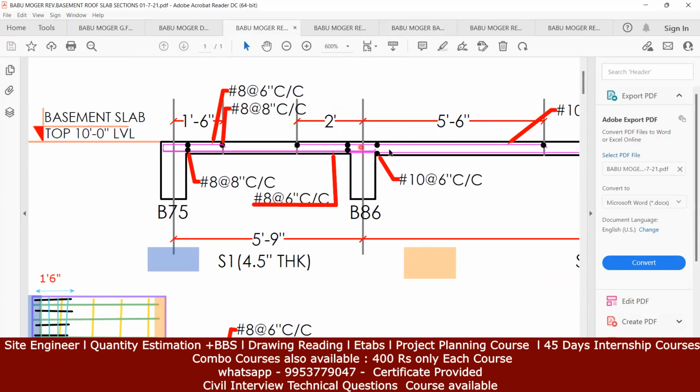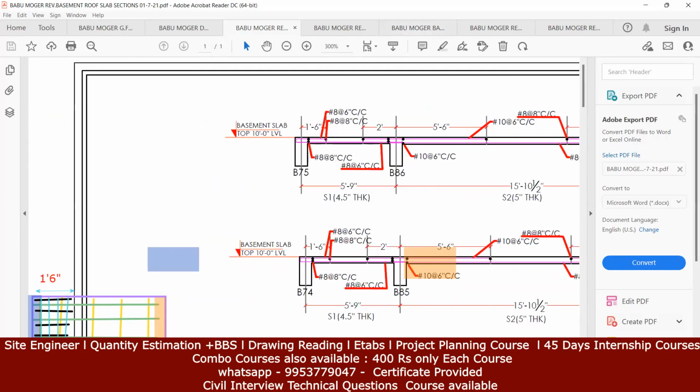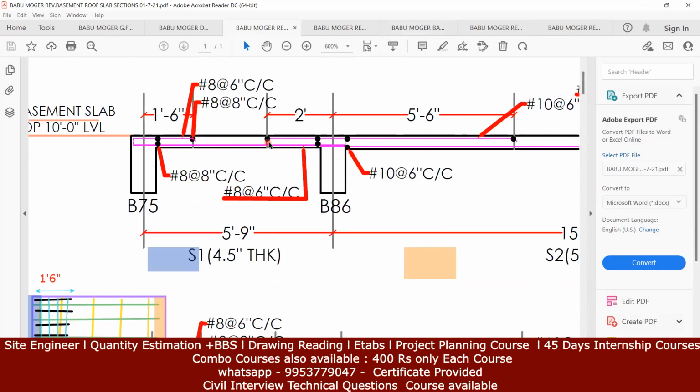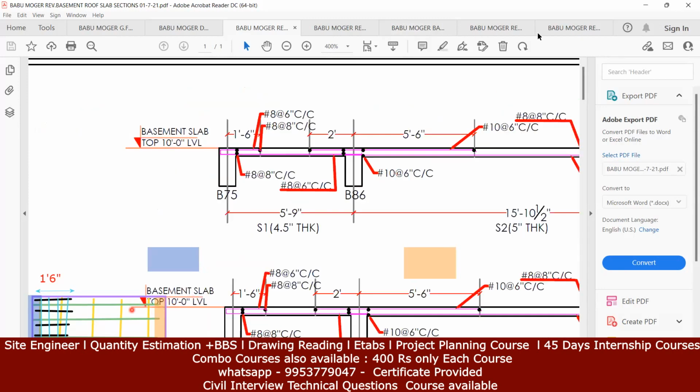Again, when it comes to the reinforcement, you have to refer here. You can see this is your top extra, but it is going in this particular panel and also in this panel. So refer here to see what is mentioned. It is a 10 diameter bar at 6 inches center to center spacing, and for the distribution it is not mentioned here. For the distribution we can take this only, that is 8 diameter bar at 8 inches center to center spacing. So what I'm going to do, again in this direction also I have to provide.